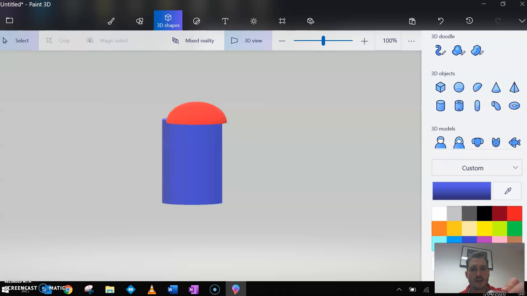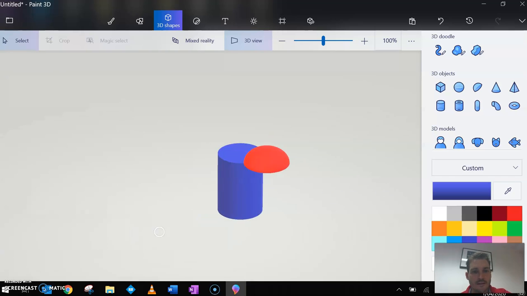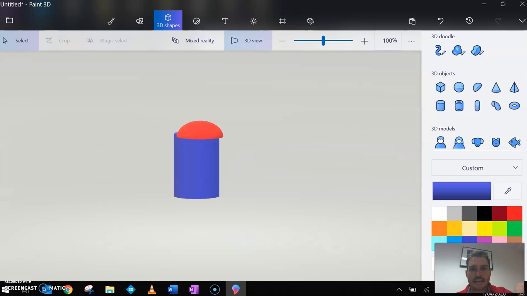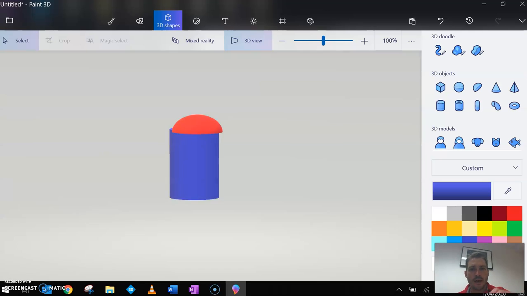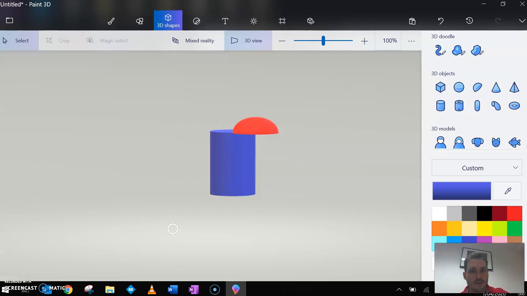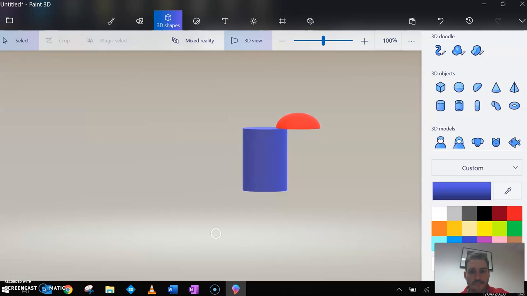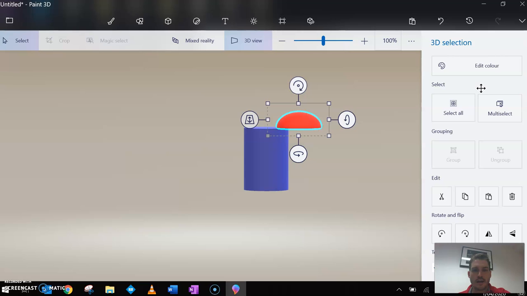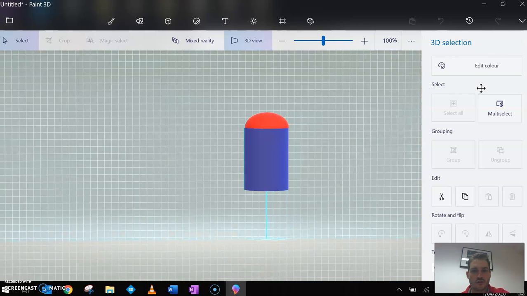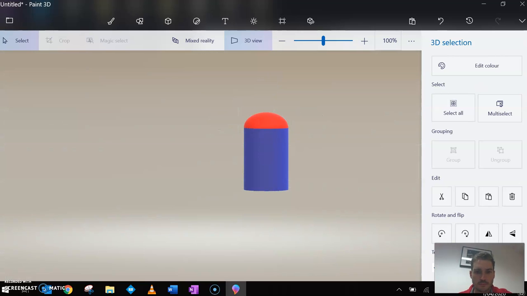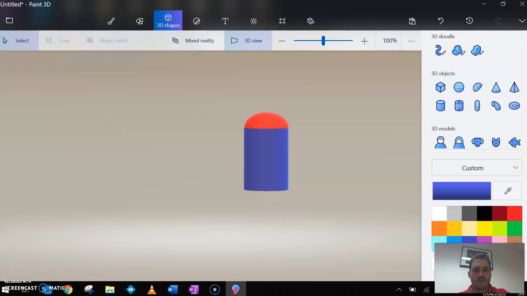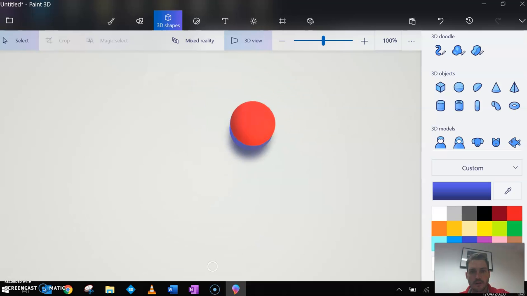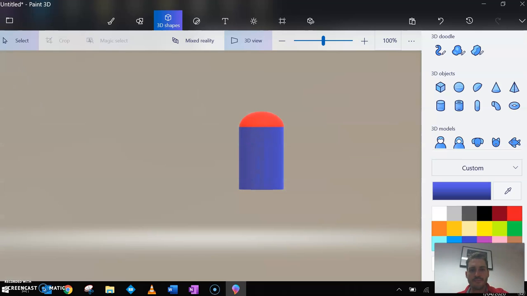That looks good, but when you go to 3D mode, you will see that it hasn't lined up in that direction. So the key to this is line it up on one plane, so two-dimensional front view, and then from the 3D mode, turn it so that you're on the side, select, and then move it this way, and it should maintain the front view. So now when we look at 3D mode, it matches all the way around.